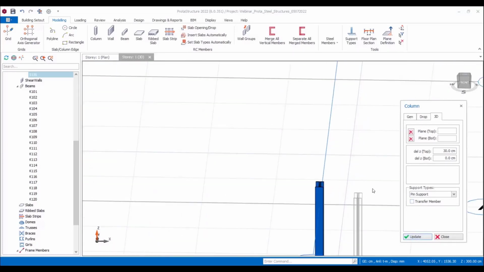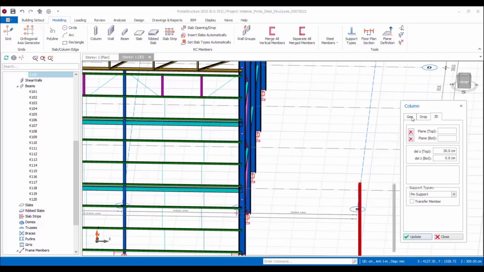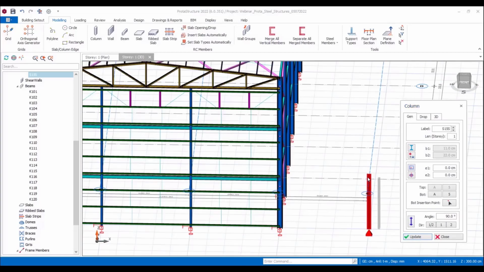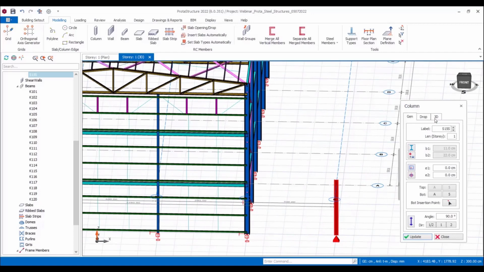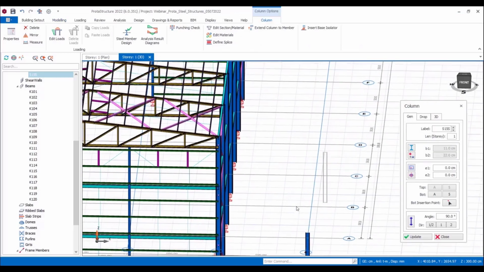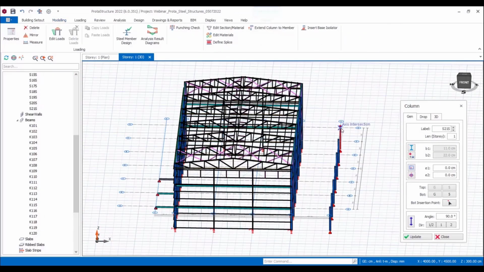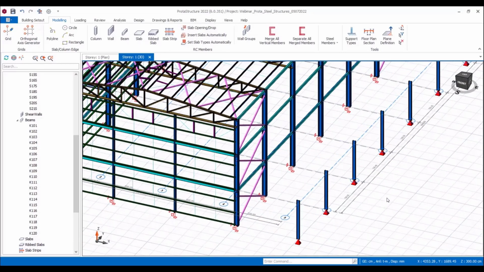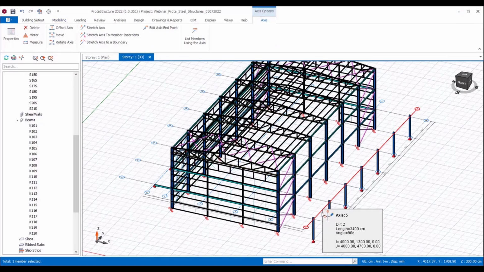And let's define another steel columns to these axes by driving a line method. Let's change the angle to 90 degree and click update. As you see, our column was extended 20 centimeter up. Now let's define another steel columns. Okay. Now let's move the axis. As you see, let's click move and click F2 button and write 100 centimeters.